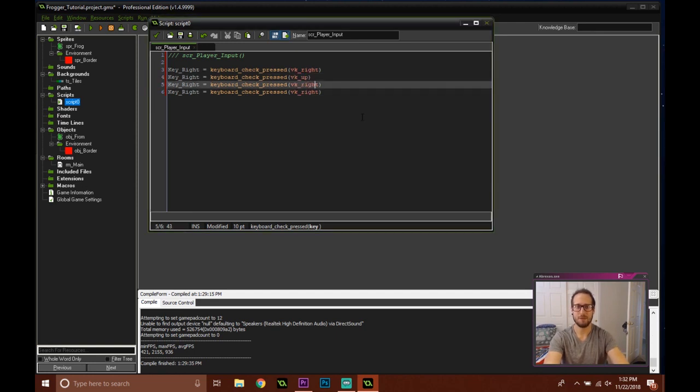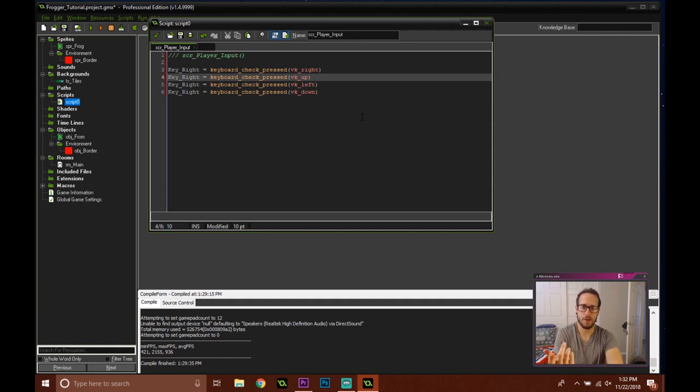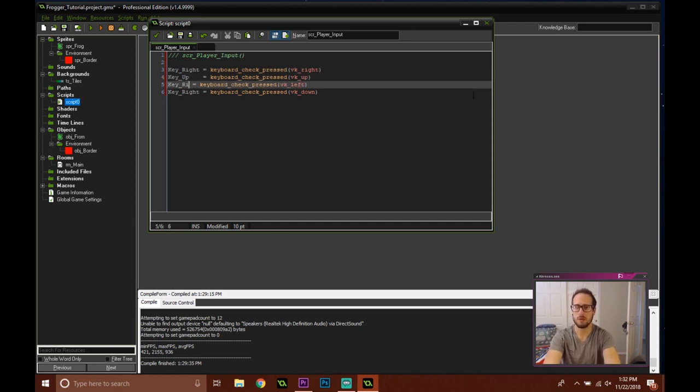So I'm going to do right, up, left, and then we've got down. But we also need to change these names. This is partly because copy-paste is kind of a sin in coding. If your character walks the wrong direction, the mistake is quite often done here. Like if I made this key left, but it flags true if up is pressed, I'm not going to get the result that I want. I'll change that to key up. I like my equal signs to be the same. Left and down. And again, double check, make sure that down lines up with down, left with left, up with up, right with right.